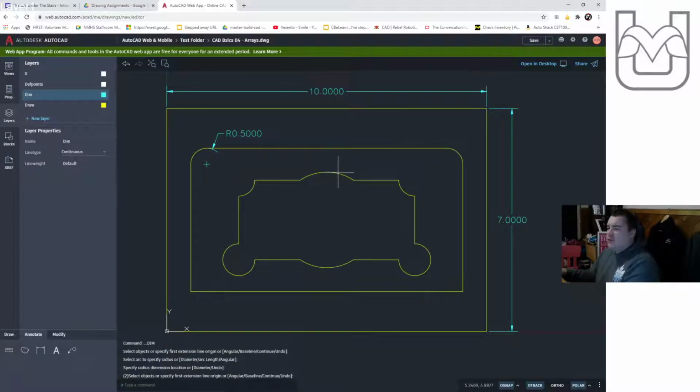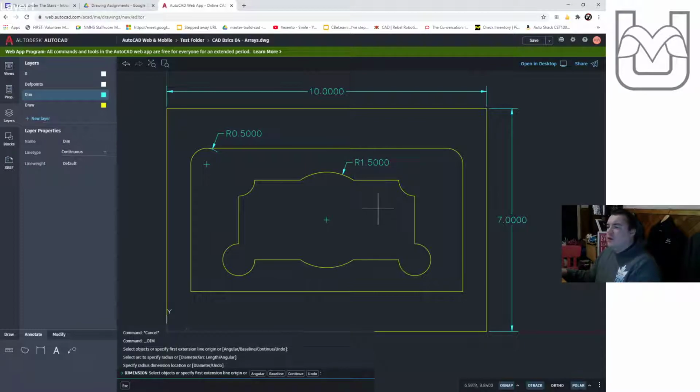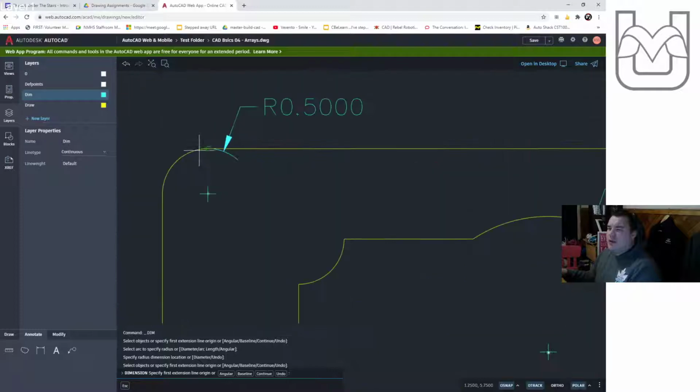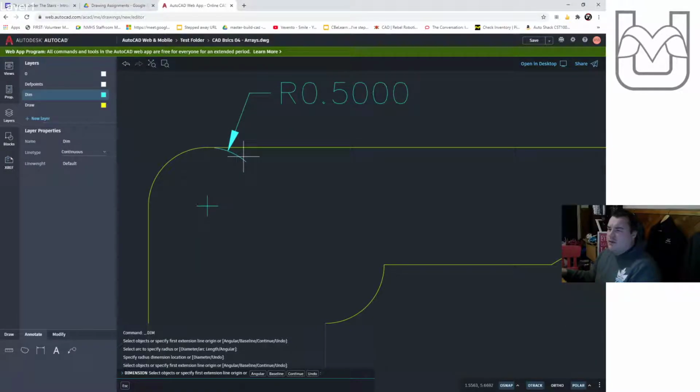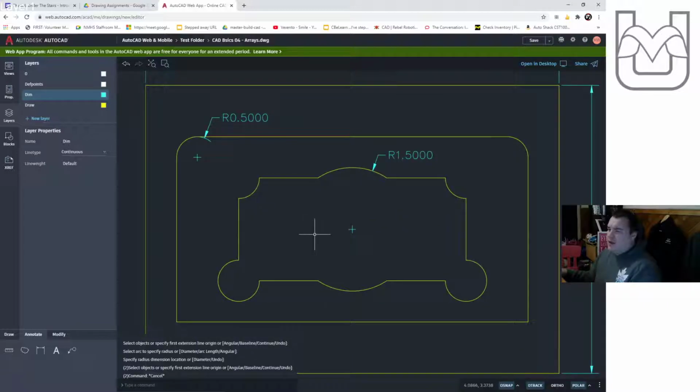And I can do that for a few different circles here, which is nice, because I do need to put some dimensions on these. There we go. Okay, now I've done the filleting on the top, and you notice that when I dimension this, I get a radius that has a bit of an extension line here. That's acceptable. There's nothing wrong with that at all. It's just showing what the angle of the arc is.